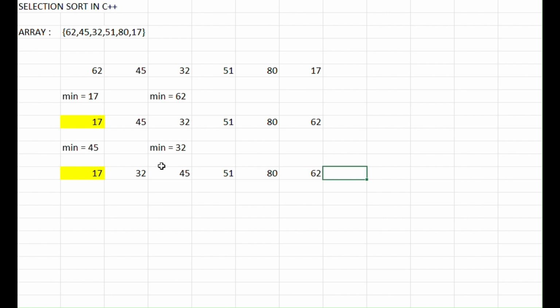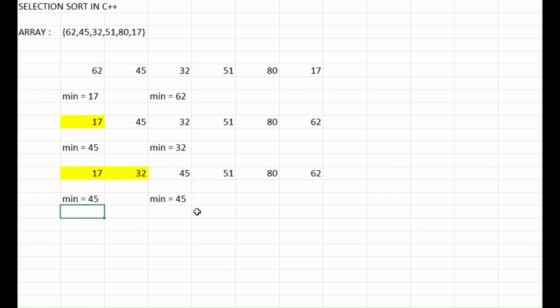So this is the result of our next loop. So in this loop, 32 is also being fixed. So moving on to the third loop. The minimum value is now fixed as 45, and we are going to check it from the next loop. So 45 is being compared with 51, so it is definitely lesser. The minimum value for now is 45, and 80 as well as 62 are definitely greater than 45, so it is being fixed.